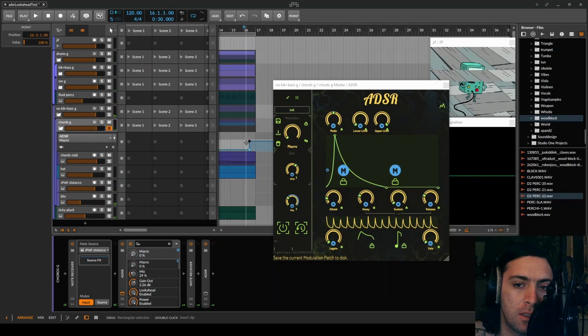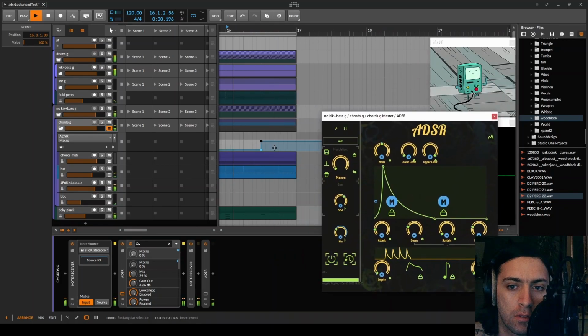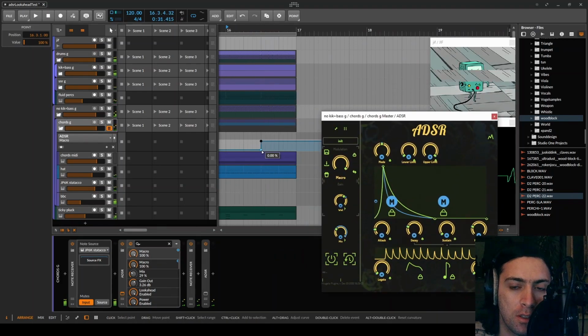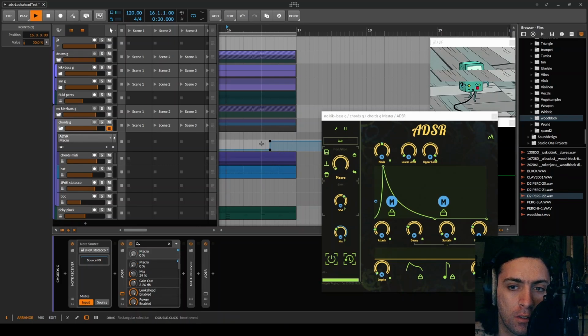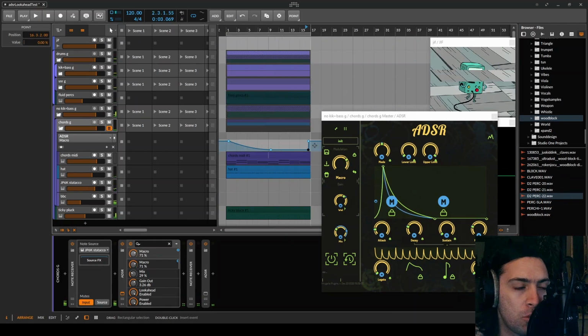Of course, you have to be a little bit careful with automations now that the plugin has look ahead, because it also means that automations are being registered a bit earlier. I think in this case it would make sense to put it here so that it goes on more around here. Yeah, more or less like this. I think this needs some tweaks. But anyway, I think the idea comes across.